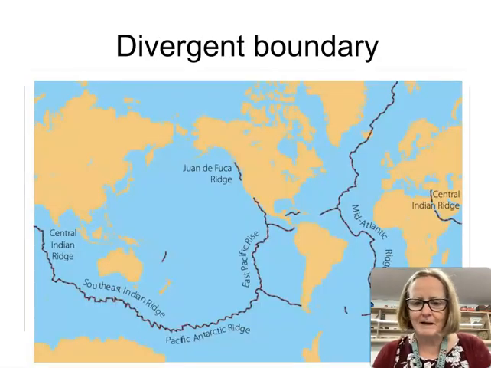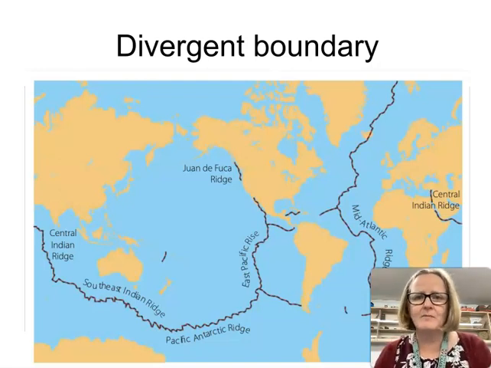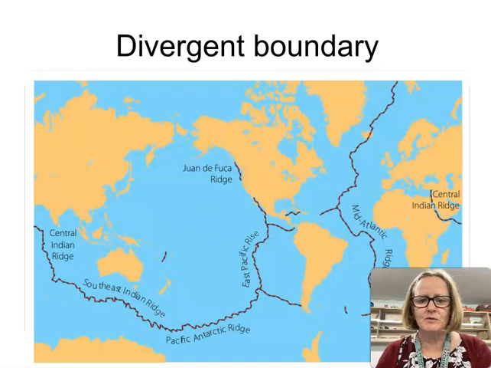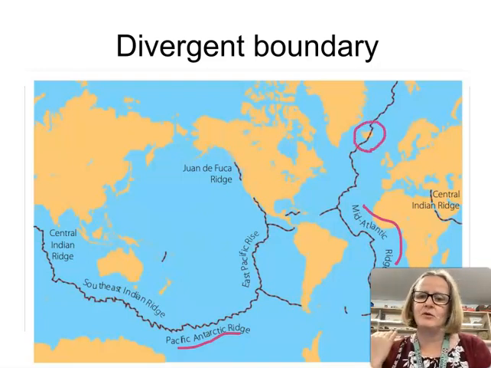So divergent boundaries, those are the ones that are pulling apart. They aren't found everywhere, but you'll notice on this map that most of those divergent boundaries are under oceans. So we have things like the Pacific Antarctic ridge, the famous Mid-Atlantic ridge, that's where the deepest parts of the ocean are. And there is one little spot here where the Mid-Atlantic ridge is visible on land, and that's through the middle of Iceland. So we can have a look at the different features.